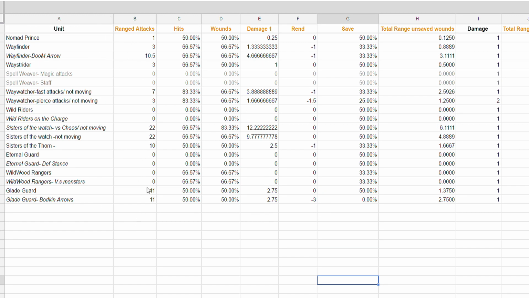So I broke it down by ranged attacks, basically going off the war scroll. All these are basically the General's Handbook unit allotments, so Glade Guard would be 10 models, Wildwood Rangers 10 models, etc. The hit percentage is based off if it's forced to hit.